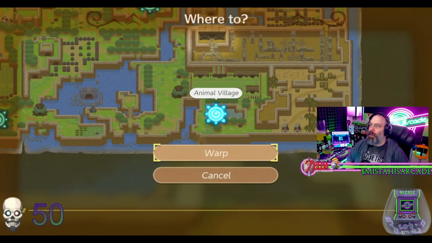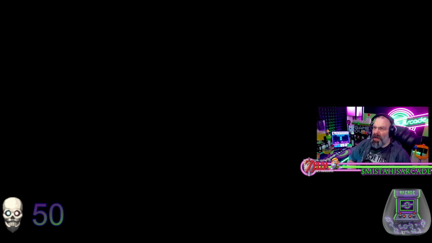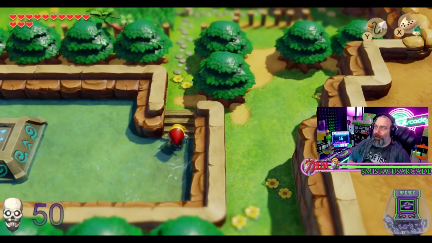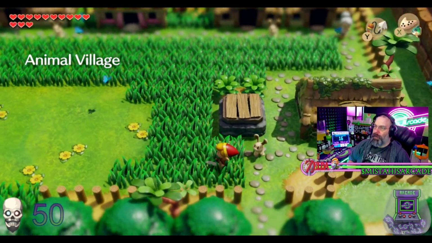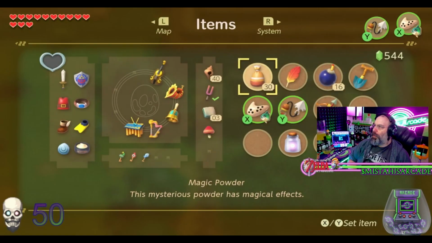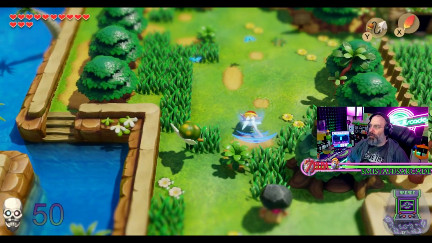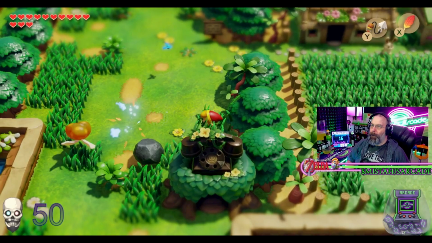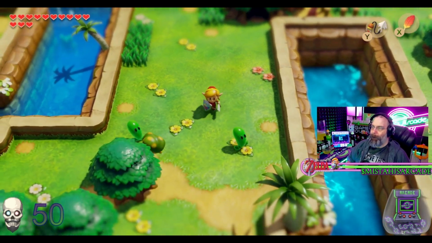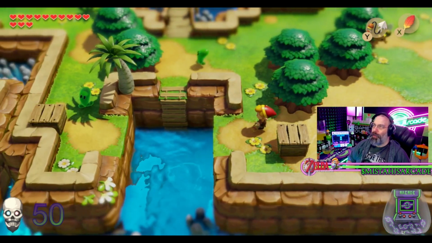Now, we're going to go to the animal village. Itchy nose. Because there's some stuff we can do, I believe. Now that we have the hookshot, we can get over the, whatchacallit? There's a bridge that we need to get over. Or not a bridge, rather, there's a gap that we need to get over.